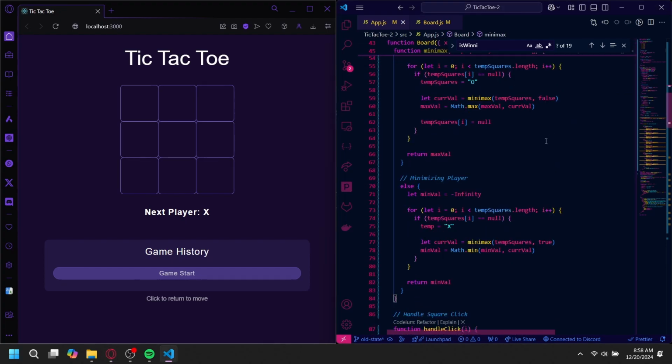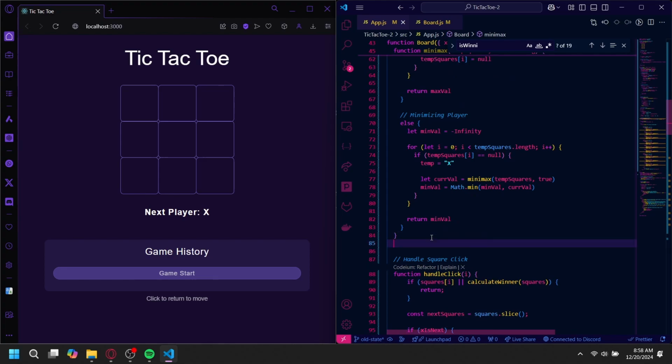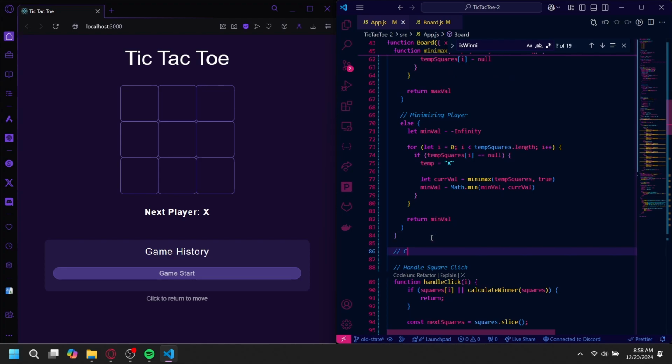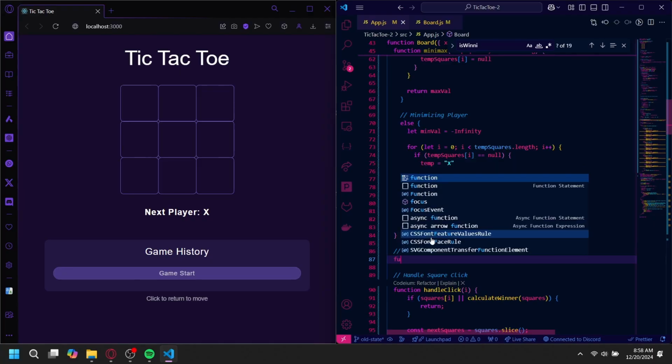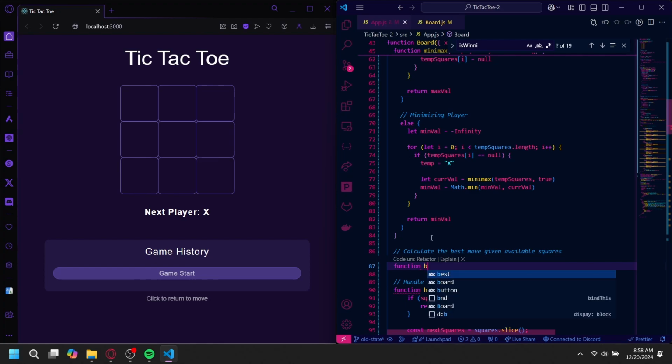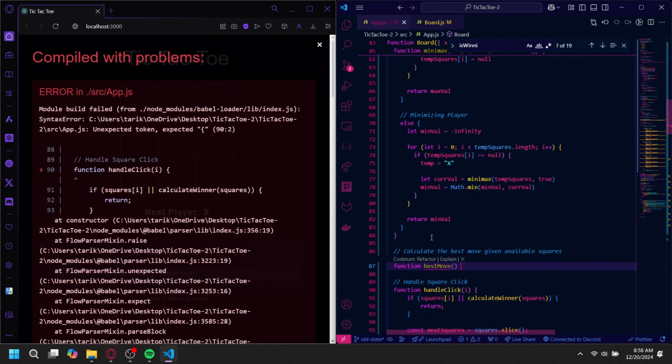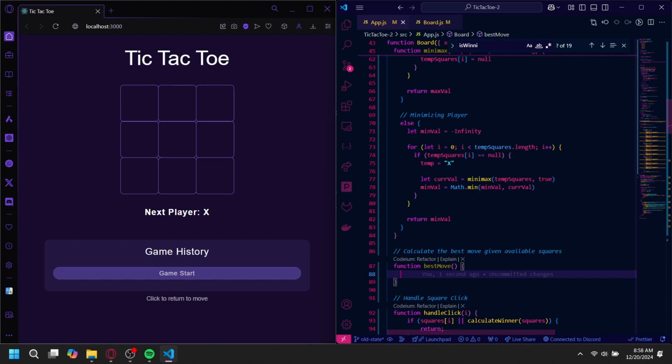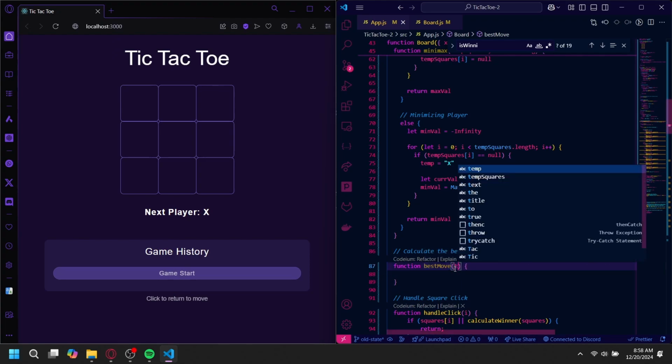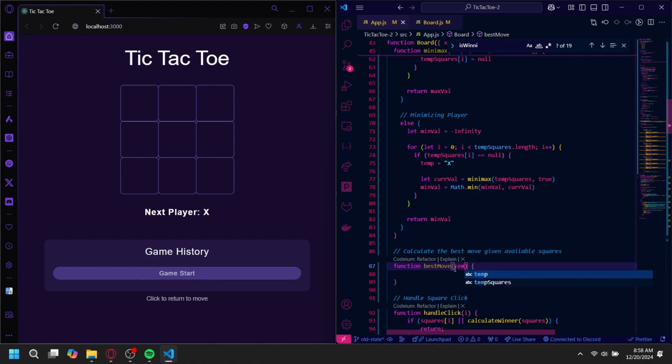So we're going to go ahead and use this minimax algorithm now as a way to calculate the best possible move for an AI given the available squares. So calling this function bestMove, it will actually take in the set of squares that is also available to the user so that this can be passed onward to our minimax algorithm, which we are going to call inside of this function.